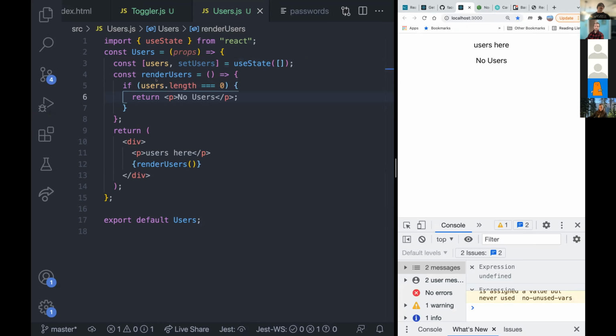That's another thing I can do inside of these functions. Maybe I want to do some logic. Maybe I want to handle the case if my array is empty. So now I can say no users.